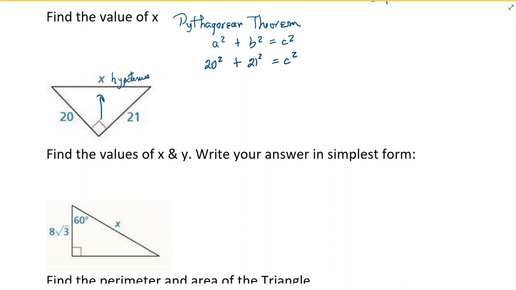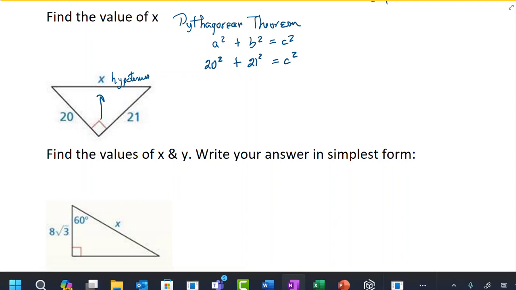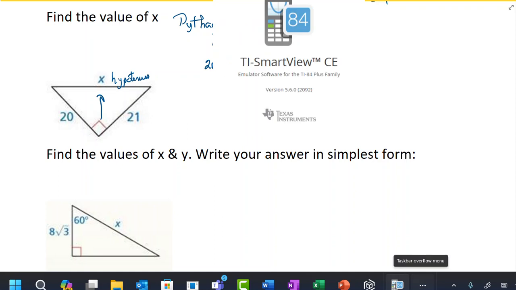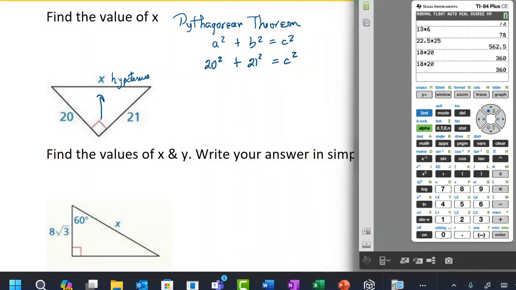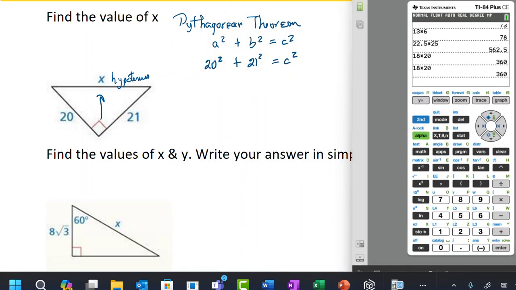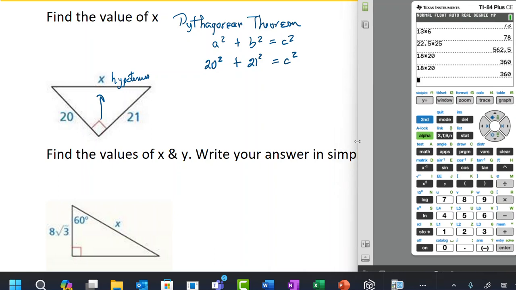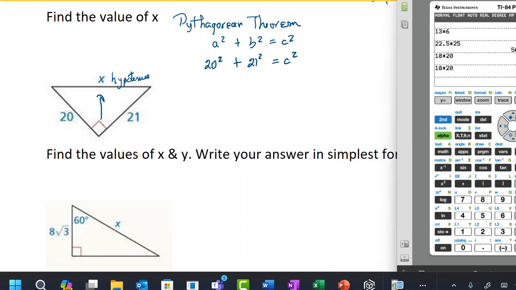When we do the math, and I think I have my calculator. No, I don't. Let's put up my calculator. Here it comes, and it's there. Good. All right, so I'm going to place it right there so I can do some math with you and make sure that I have some accuracy involved.